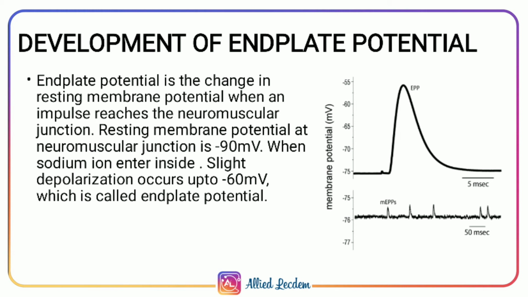In simple terms, end plate potentials are voltages which cause depolarization of the skeletal muscle fiber. They are caused by neurotransmitter binding to the postsynaptic membrane. That is, when acetylcholine binds to the postsynaptic membrane in the neuromuscular junction, there is a slight depolarization, which is known as the end plate potential. This end plate potential is non-propagative; it does not spread, and it causes the development of an action potential in the muscle fiber.